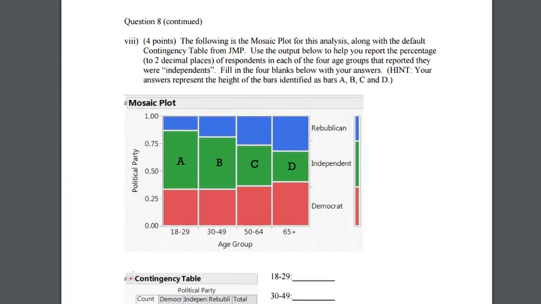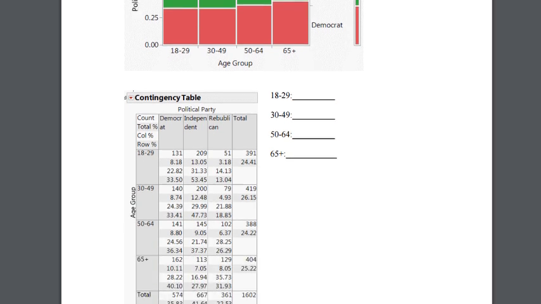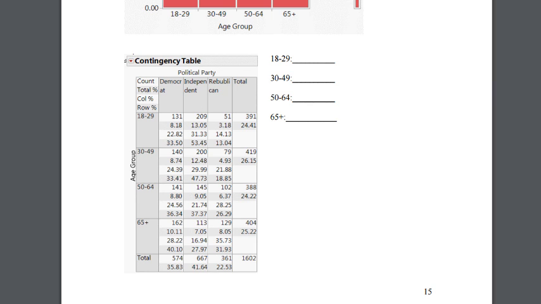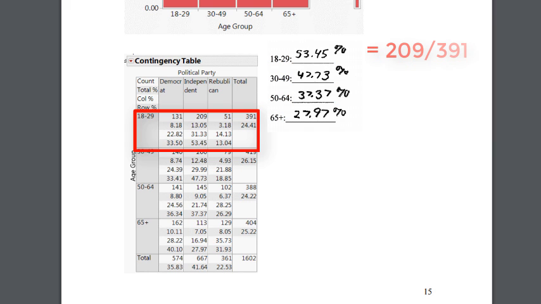Finally, let's look at the output. When we look at this output, we can actually figure out the totals for each group. If you notice, we could state this like we used to. Given someone is 18 to 29, what is the probability they're independent? Given someone is 30 through 49, what's the probability they're independent? And so on. Let's go down to the output and use the numbers. We need to say given someone is 18 to 29, so we're only talking about 391 people, what's the probability they're independent? That'd be 209 out of 391.